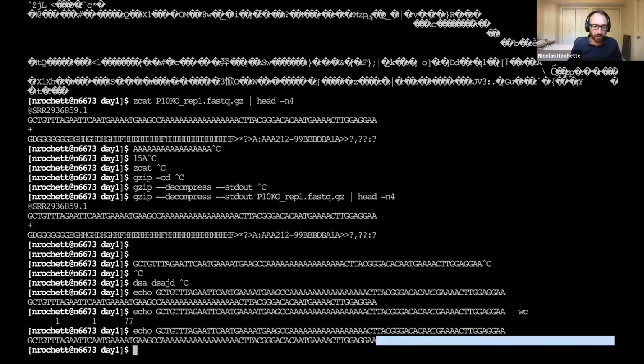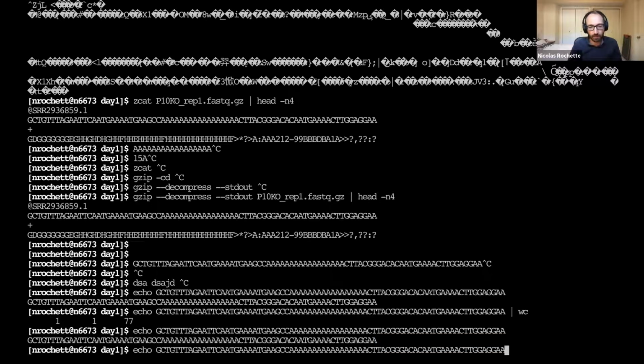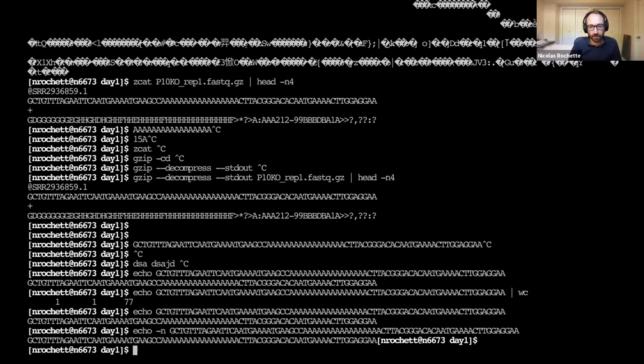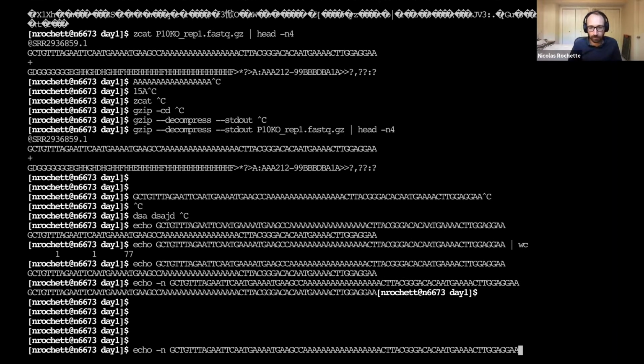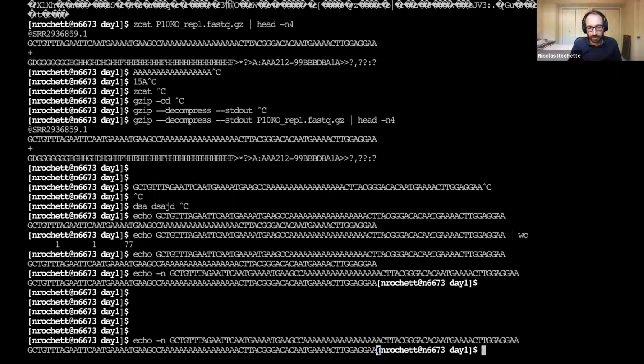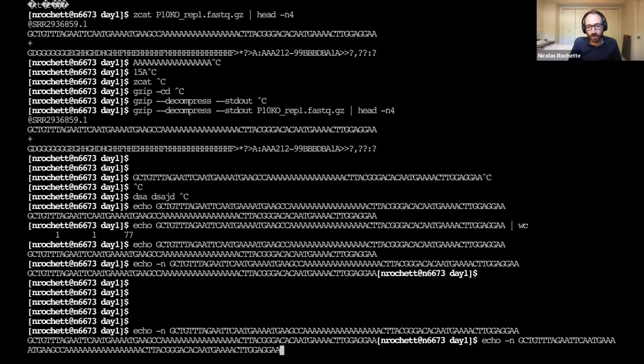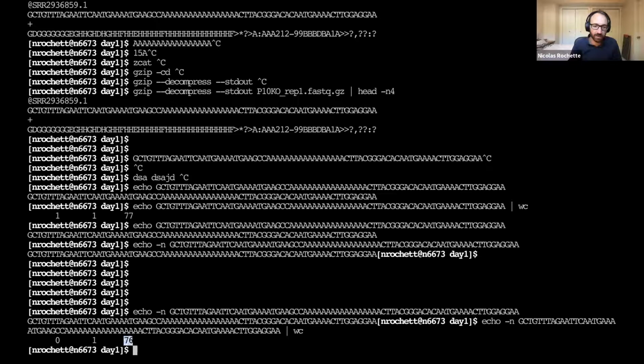What we can do to avoid this is add the -n option, which is for no new line. Then we don't have this new line. There's nothing there. And so now if we use echo with -n and word count, we have this 76, which matches what we had in the table.